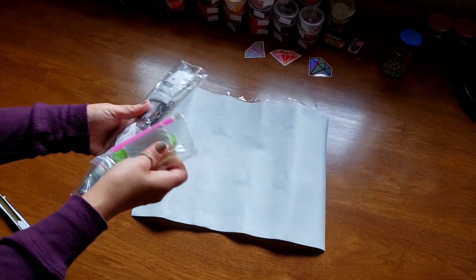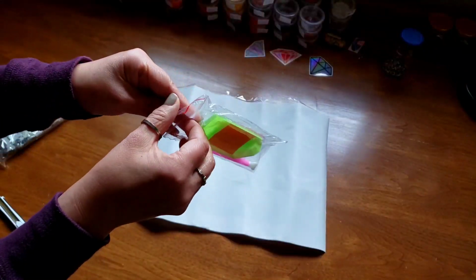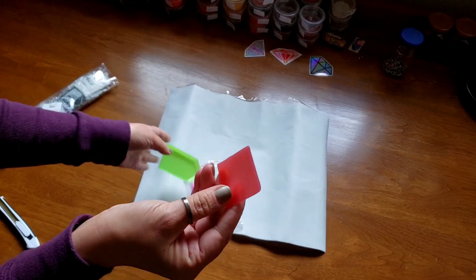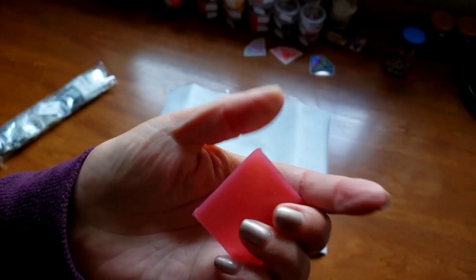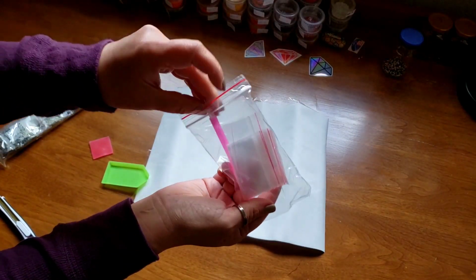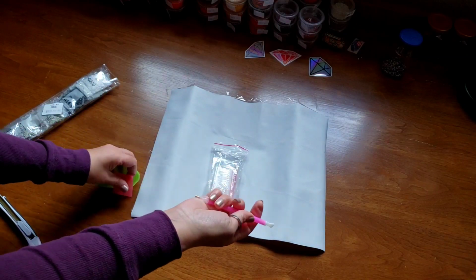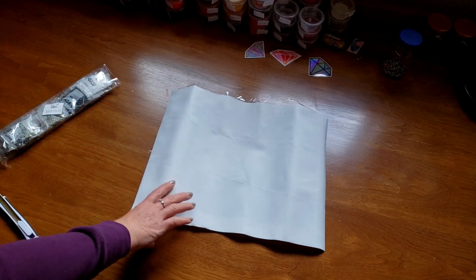So here's the packaging. Here is the toolkit. Oh my gosh, you guys. It's Greenboat. This is a nice toolkit for Amazon. Come on, Amazon. Look at this. So Greenboat, that's typical. But this is actually one piece of wax, the biggest one piece I've ever seen. And it has some baggies in here. But then look, you guys, four placers. Single placer on one end, four placer on the other. That's my favorite. Actually, the last couple diamond paintings, I've gone back to just using the pink pens. So I'll take it. This is nice. I love a four placer.